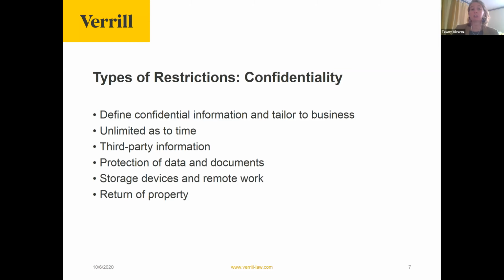Absolutely. And I think that goes directly to third-party information as well. If you have members of your team who are not going to have access to your customers' or clients' confidential information, inclusion of those types of provisions in a confidentiality agreement doesn't make a ton of sense. But if you have a sales force or individuals who are working with third parties and receiving their confidential information, making sure that you're protecting that information is also important.